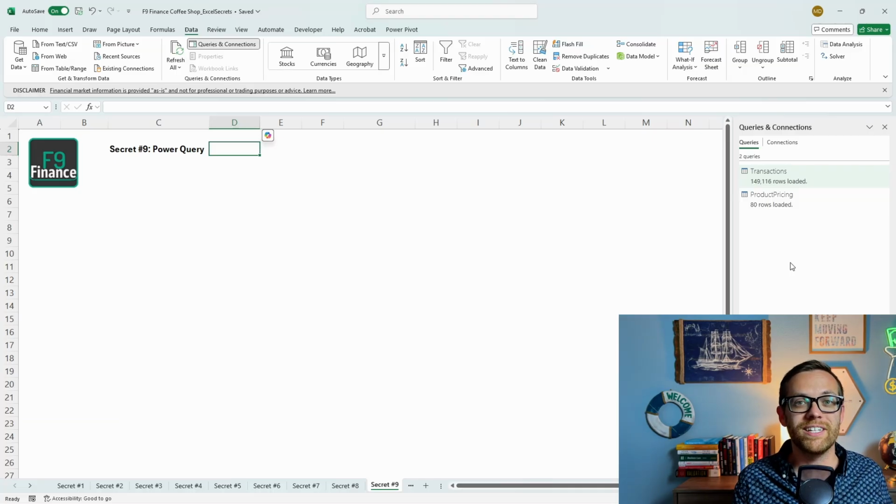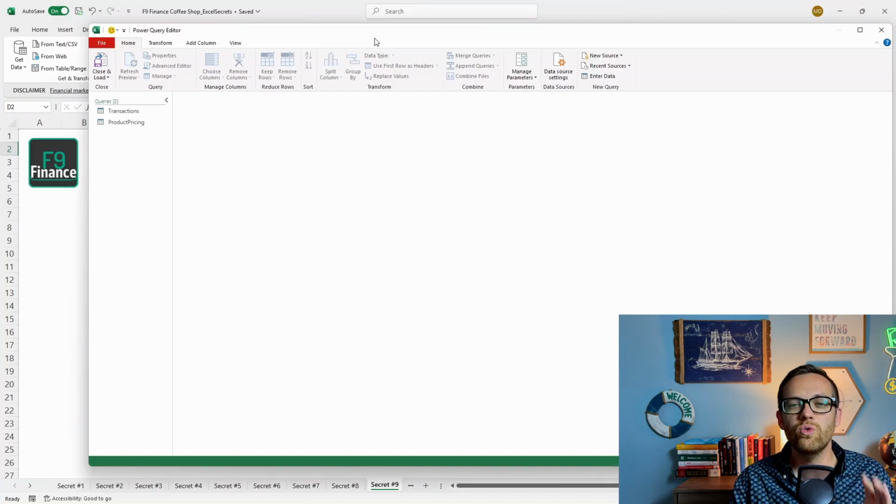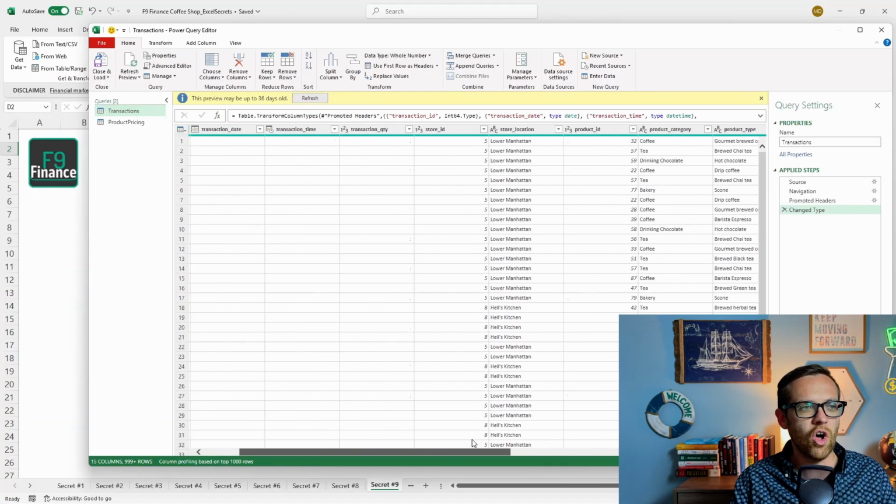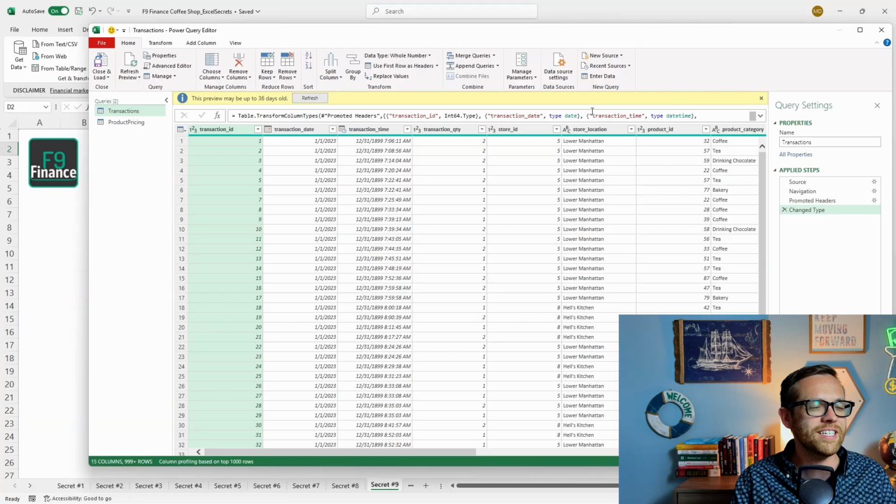One of the best parts is you can exceed Excel's million row limit. I've had as many as 8 million rows of data pulling in because it's not actually pulling the data into Excel. Power Query is using the M coding language on the back end to do all of your data transformations. And then when I go into Power Query, by clicking this Get Data and launching Power Query Editor, I can do a lot of transformations on my data set without actually having to pull the data in. So here's all of my transaction data. You'll see this has all been pulled right in, and now I've got all of these different transformation options here that I can use.